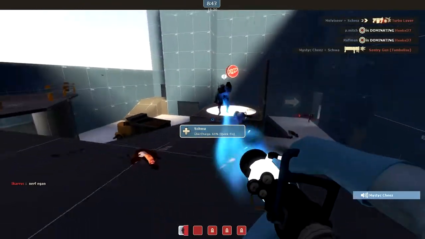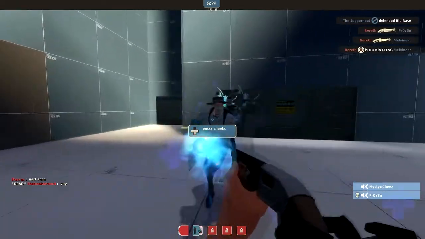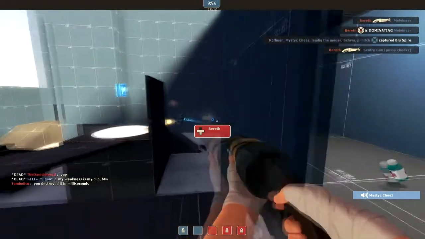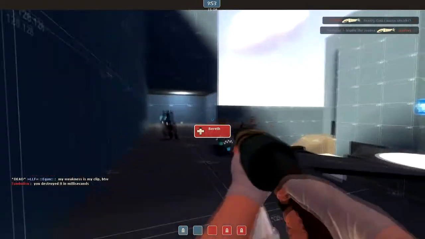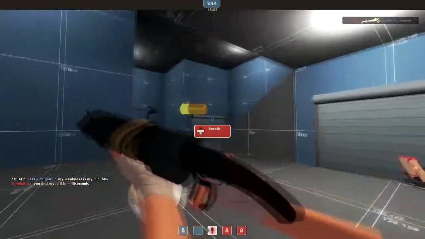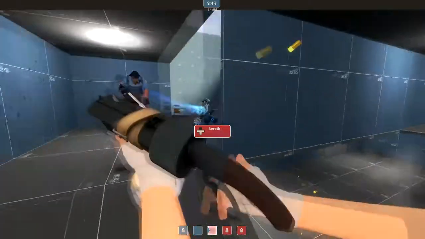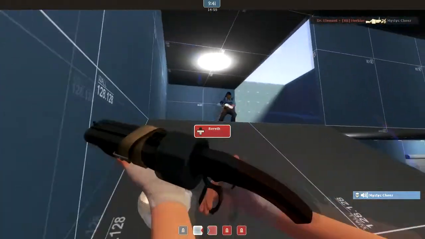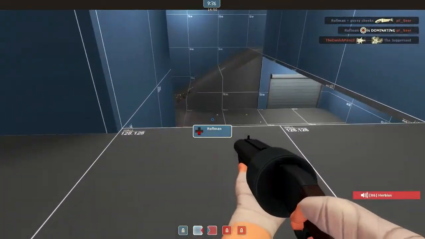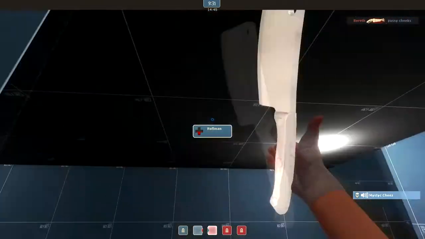Oh shit. The control point is being contested. Get on point. Hi, Icarus. How are you? Back up to mid. Yeah! We got the point! Good shot. It's behind you. There we go. Darn it. Oh god. I really do like this map. This is a really fun map.